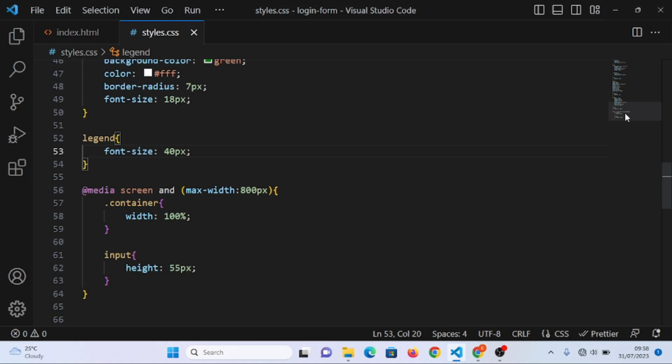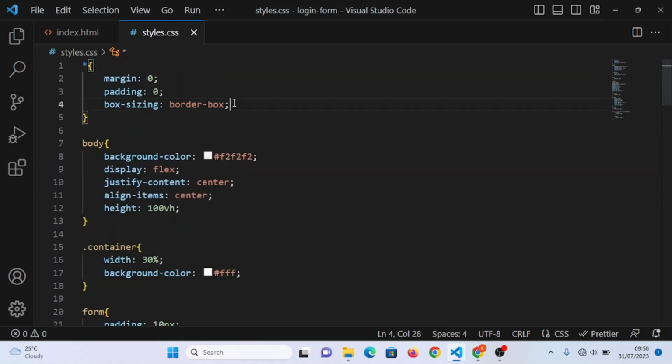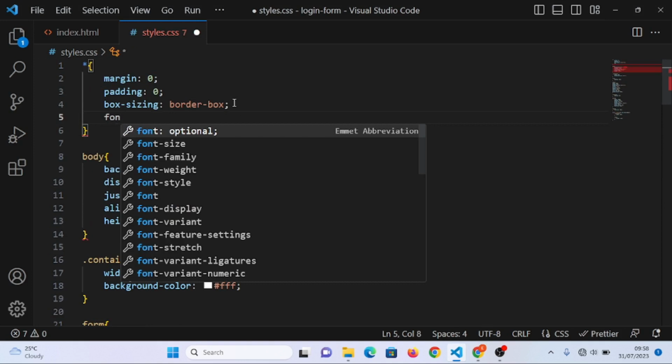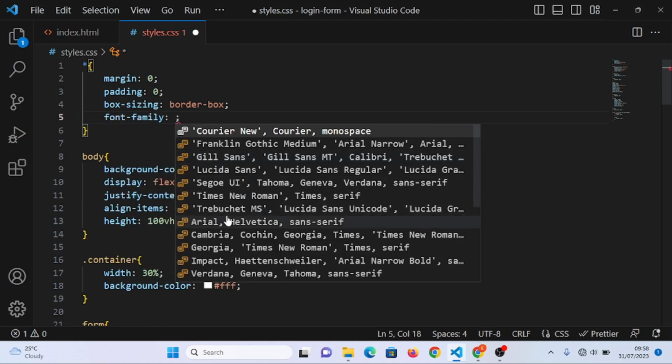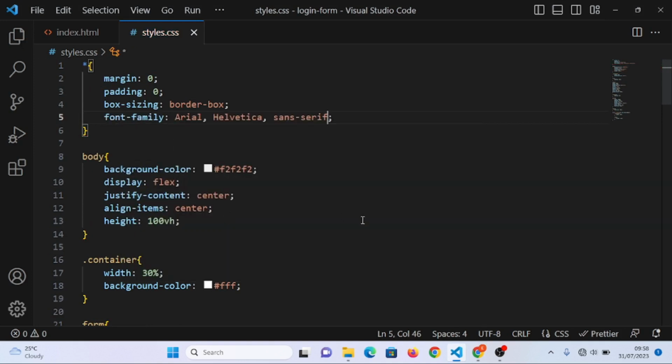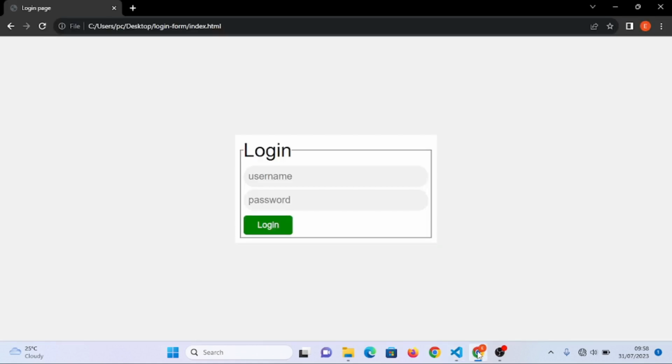The next thing we haven't done is we haven't given this a font family, and it's taken just normal default font family. So I can just give it Arial, Helvetica, and sans serif. I think this is okay. So let's refresh and see. So I hope with this you have already know what I said I'm going to show you, because you can see now you create a simple login form where you can input your username, and you can input your password, and then you can hit on the submit icon.